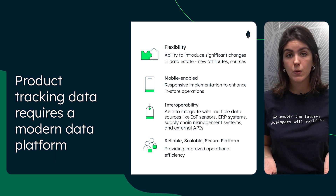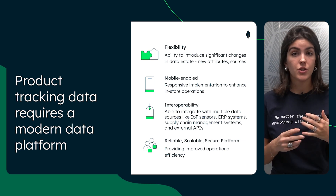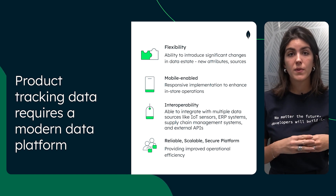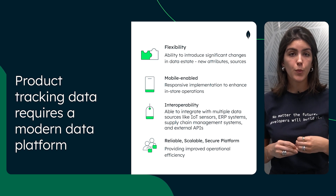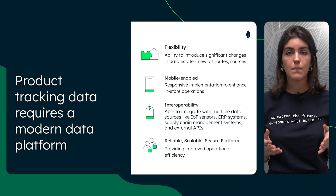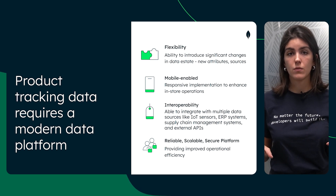So what are the key attributes a modern data platform should possess? First, this platform must be agile and adaptable to new data sources such as RFID encoding, time series, price and cost data, and even geolocation data. Additionally, the backend should be optimized for mobile use to support warehouse workers through mobile applications that track in-store operations. MongoDB's flexible schema design and real-time data capabilities make it an excellent choice for mobile backends, enabling efficient tracking of product movement across stores and digital channels.